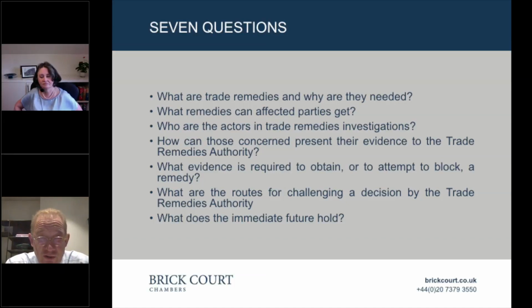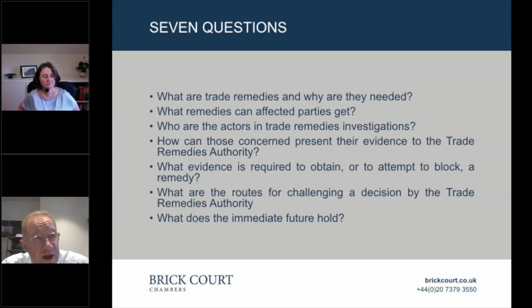In fact, that jurisdiction of review, effectively, of looking at existing trade measures taken by the Commission, has been extended. It was extended in August of this year to open investigations into the possibility of imposing trade remedies in respect of imports into the UK in cases where the EU has already started an investigation but not actually come to a decision. As I said, at 11 p.m. on the 31st of December, so in 5 weeks' time, TRID's jurisdiction will pass to the TRA, the Trade Remedies Authority, which is a body set up under statute. And I say under statute, in fact, it's contained in the Trade Bill.